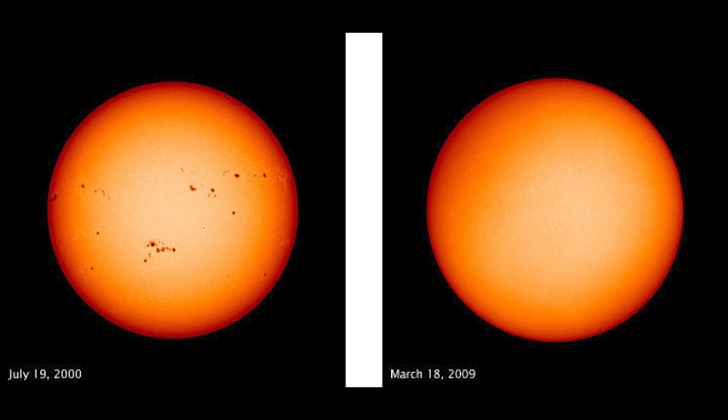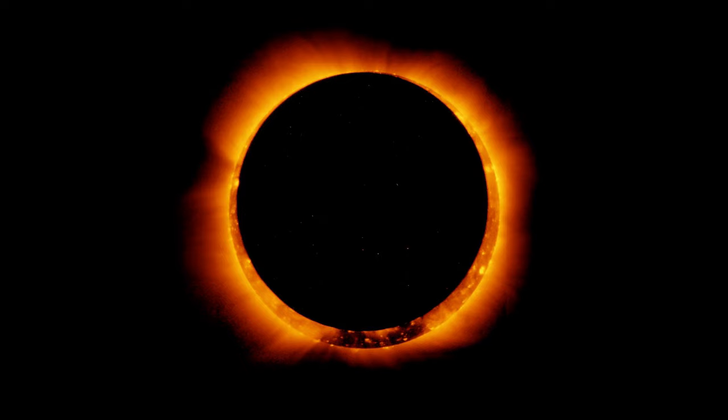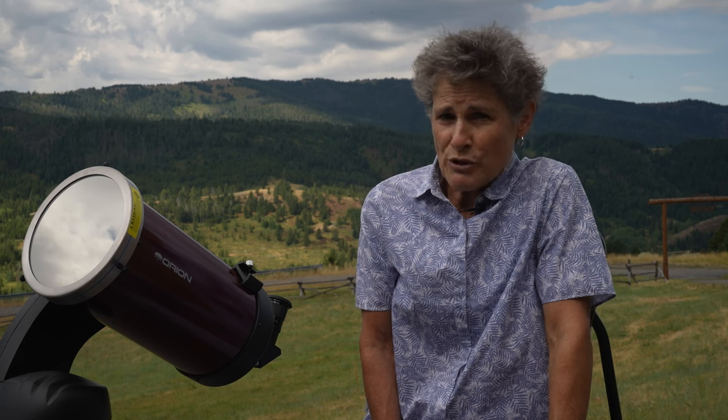The sun's atmosphere is where we see features such as sunspots, coronal holes, and solar flares. Visible light from the upper regions is too weak to be seen against the brighter photosphere, but during a total solar eclipse, when the moon covers the photosphere, the chromosphere looks like a fine red rim around the sun, while the corona forms a beautiful white crown — 'corona' means 'crown' in Latin and Spanish — with plasma streamers forming shapes like flower petals.